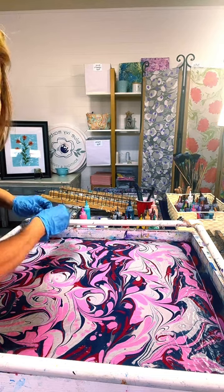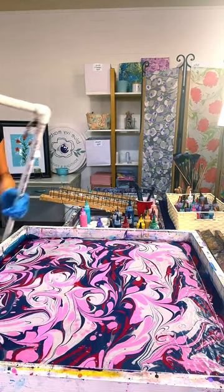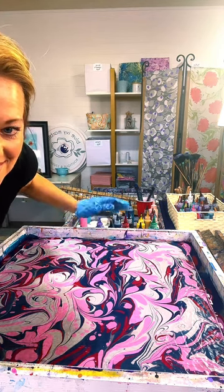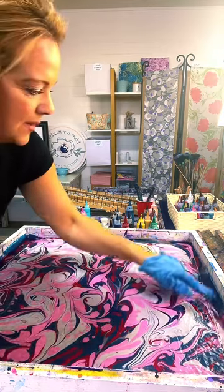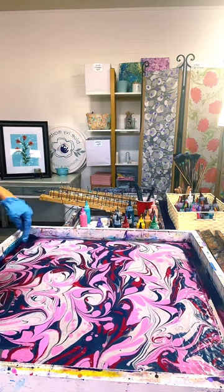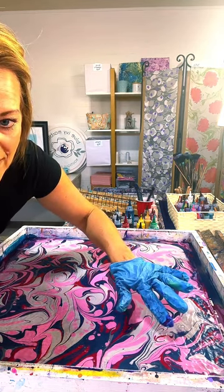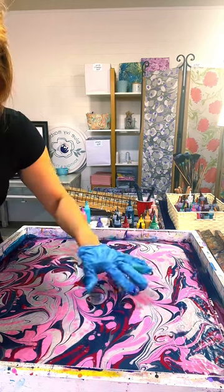No ladybugs. I have not tried ladybugs. I don't think they would show up too well. Not many images can be done. So, I can do flowers, hearts, circles, like vines. I can do kind of a butterfly. Brown, white, and tan. Oh, yes, I can do brown, white, and tan.